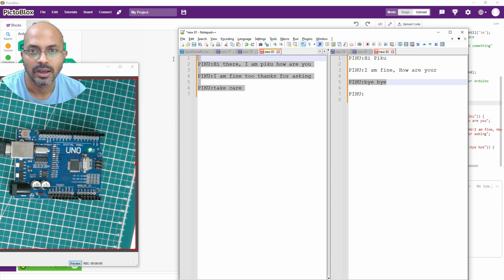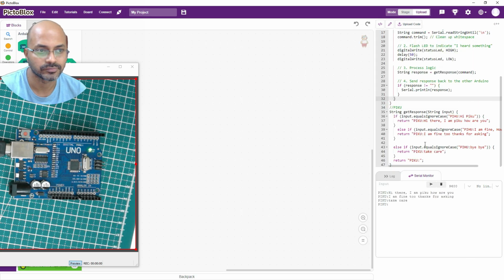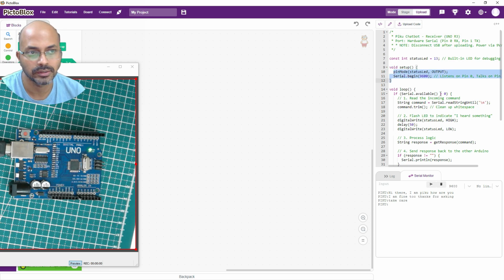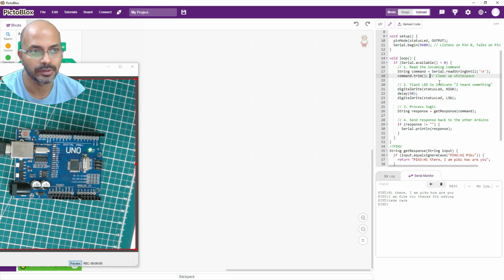So first of all, I am going to load this Piku part of the code into the Arduino, and for that I already have the code here. This is the Piku part of the code where you saw in the early video how to connect the serial port and all this thing. I'm not going to explain that, but one thing is, whenever it is receiving some data in the serial pin, it will give a blink on his pin number 13, which is the inbuilt LED. So whenever he receives a message from Pihu, he will blink for 500 milliseconds, half a second. So you will know that some message has entered and he is about to return a response.